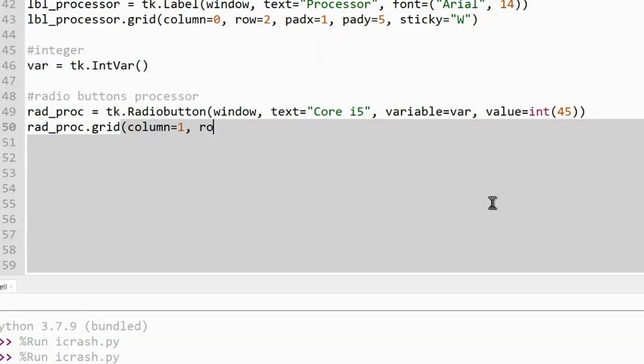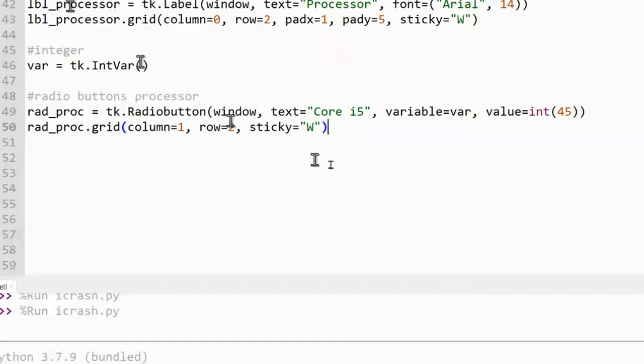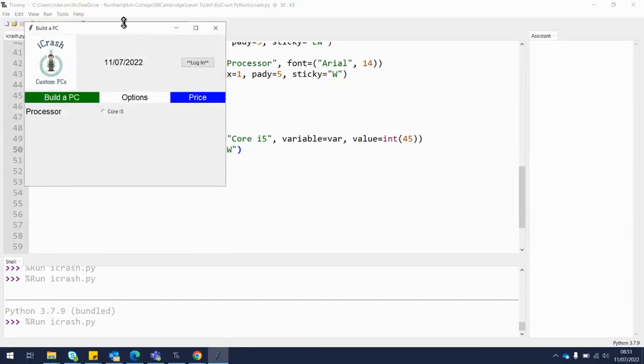And we want it in the same row as the processor label, so row equals 2. And I can do what I did before with the other ones and stick it to the left of the cell. Let's just run that and see if we have now a working radio button.